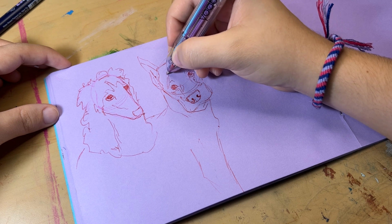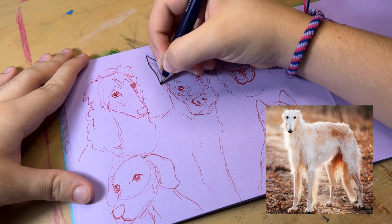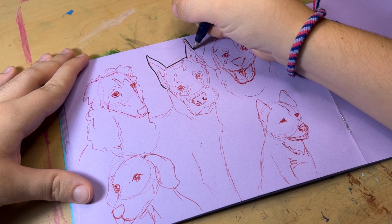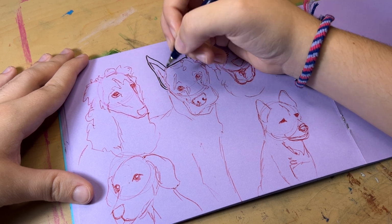I thought this was an Afghan, which is a long-haired greyhound, but they normally have straight hair rather than curly. I love learning about dog breeds, so drawing dogs was really fun for me. The next dog is a Great Dane. This is one of my favorite breeds. I love their boxy faces and big ears. They can also have floppy ears, but this one didn't.